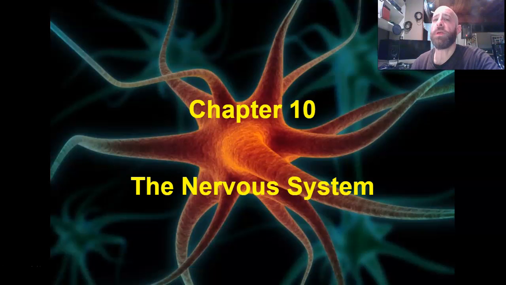We're starting the next unit today on the nervous system, and this is one of my favorite systems to teach about. And in this unit, we're going to cover the anatomy of a neuron. We're going to talk about how a neuron actually sends information from one part of the body to the other, and we're going to talk a little bit about the functioning of neurons. And then we have a whole second unit, an entire separate unit, on the brain and spinal cord. So we're going to be spending some time on the nervous system, which makes sense because it's a really important system. It is what allows these trillions of cells in our body to somehow work together as one unit. So let's get started.